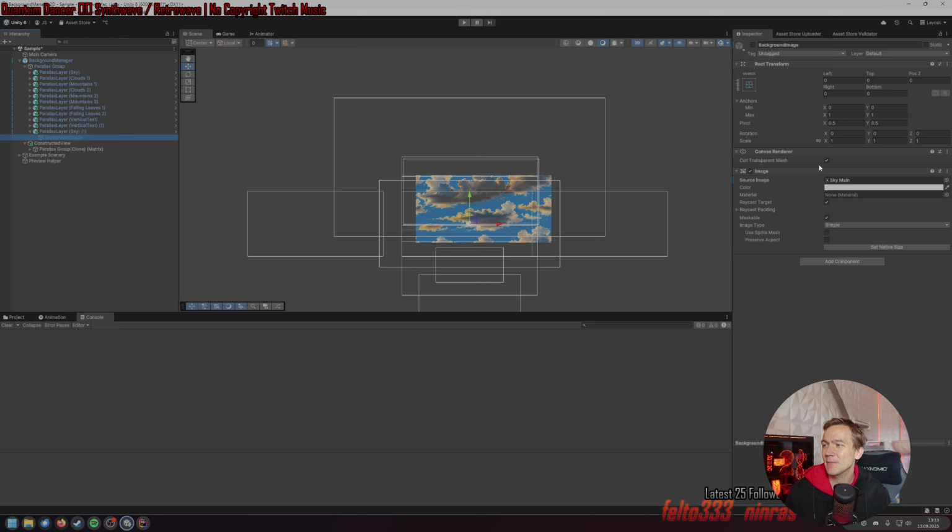Doing this with the sprite renderer component, you could still work with the scale to adjust the scale.